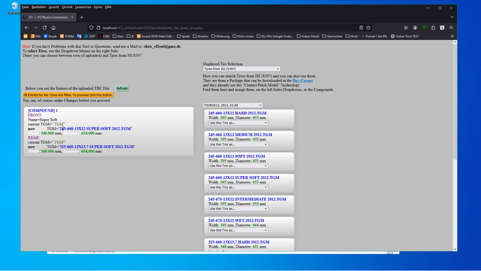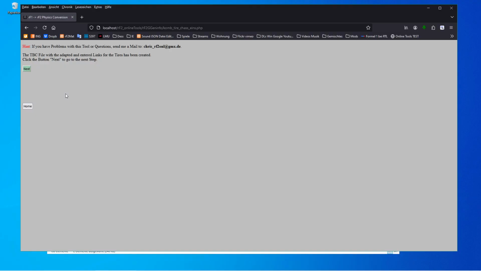Now you can see that these two tires are linked now here, and as the button tells you, all entries are filled. To proceed, click this button now.